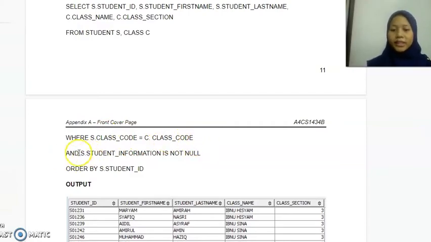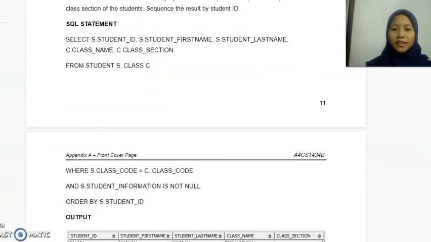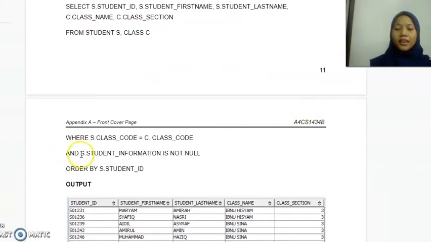And okay, this one is the constraint that the question wants, which is, for students that have disease. Okay, when the student information is not null, that means that the student has disease.